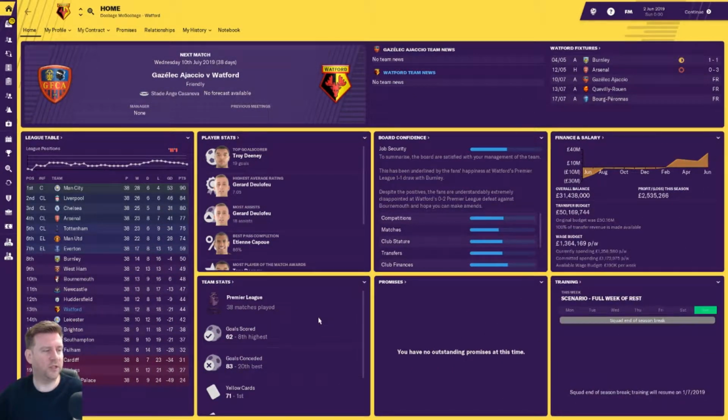So Watford finished a disappointing 13th position on 44 points. They were 15 points off of 7th place. Man City won the league, Liverpool was 2nd, Chelsea 3rd, Arsenal 4th, Tottenham 5th, Man United 6th and Everton 7th. So Watford had 12 wins, 8 draws and 18 defeats with a minus 21 goal difference. Let's have a look at the schedule.